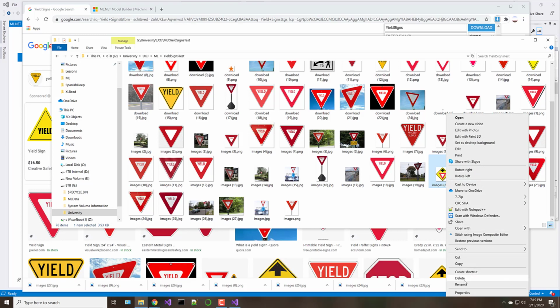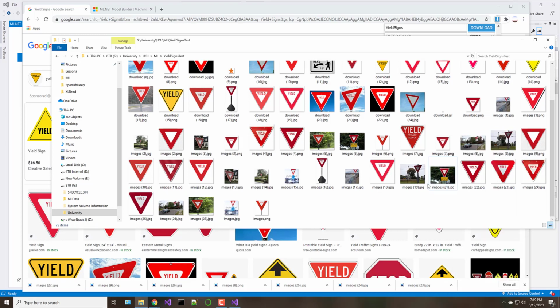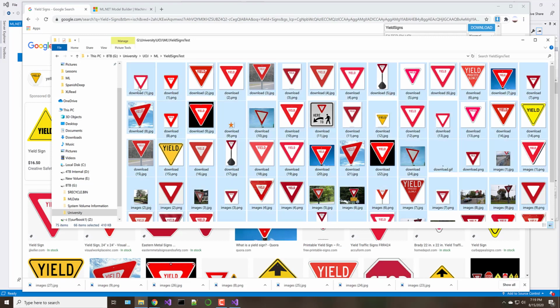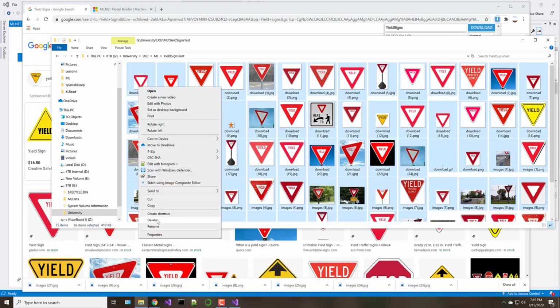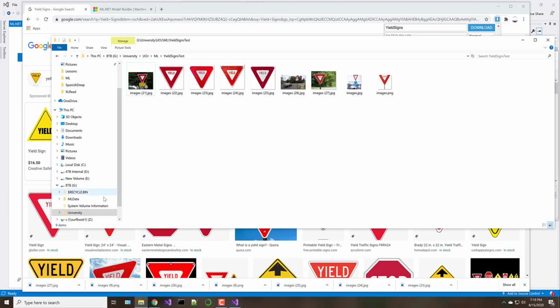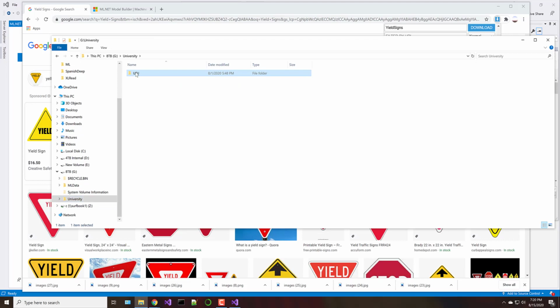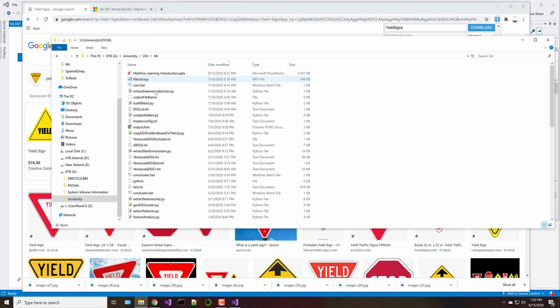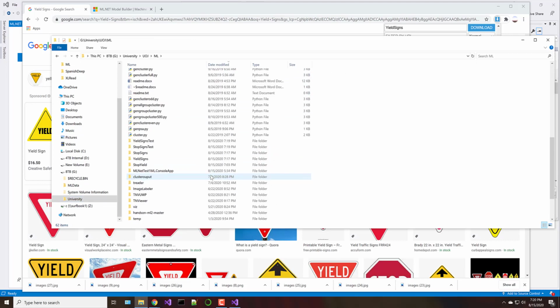I don't want that one. Get rid of that anyway. And let's pull all these out and delete those. And then let's go clean up some more of our data. Again, you're like, hey, can't we just move on? Well, your model is going to learn what you give it, and so you better give it the right thing to learn. Because if you don't, then you're going to get some wonky results.